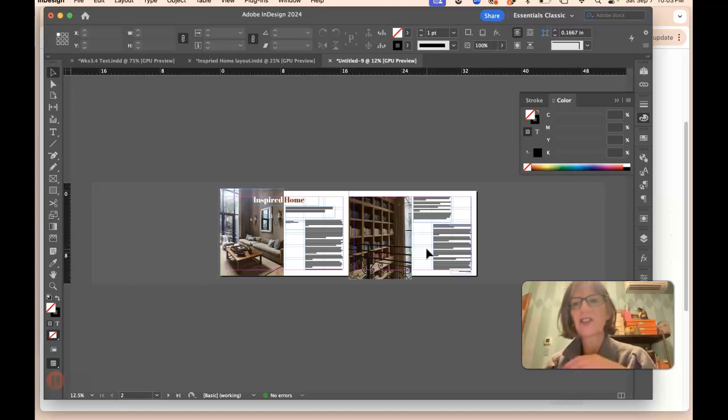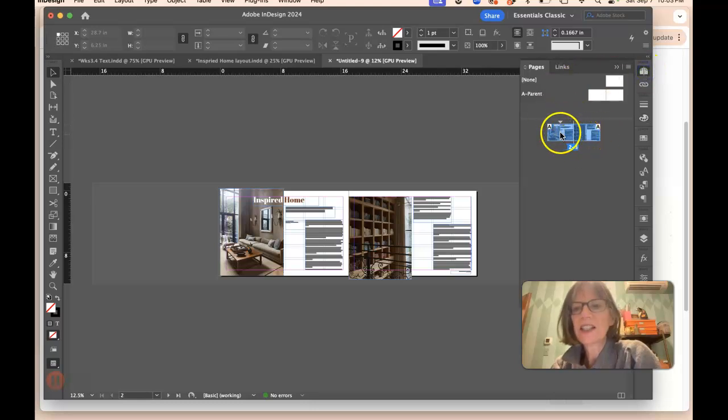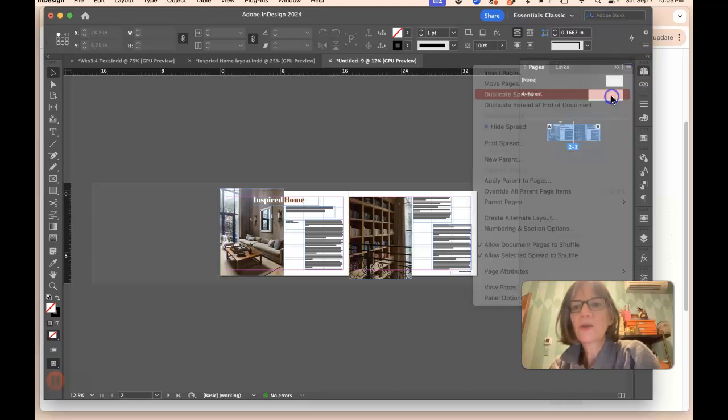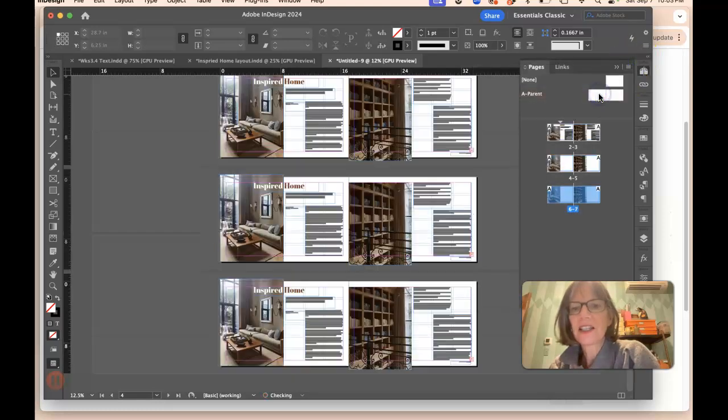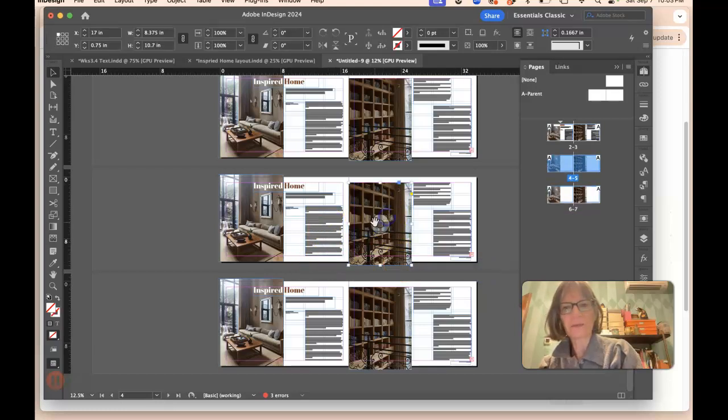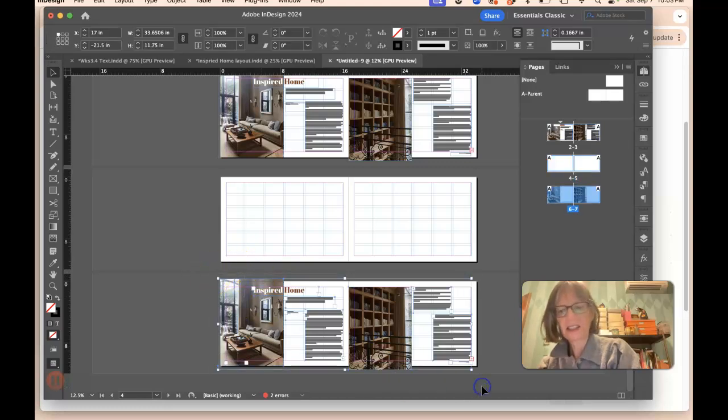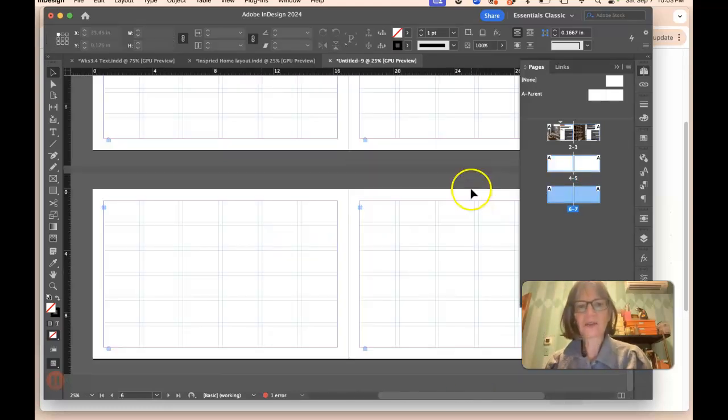So we've already got some stuff here, so now I can take this, and I have these spreads here. I've opened up my pages, and I can go up to the hamburger and say duplicate spread, and it creates it again. I'm going to say duplicate spread again. Okay, so now it has given me 3 pages of the same stuff. I do not want to end up repeating any of this text, so I'm going to delete all the stuff on these pages here. I'm going to drag over this and delete that and delete that, but I did this so that I won't have to redraw.